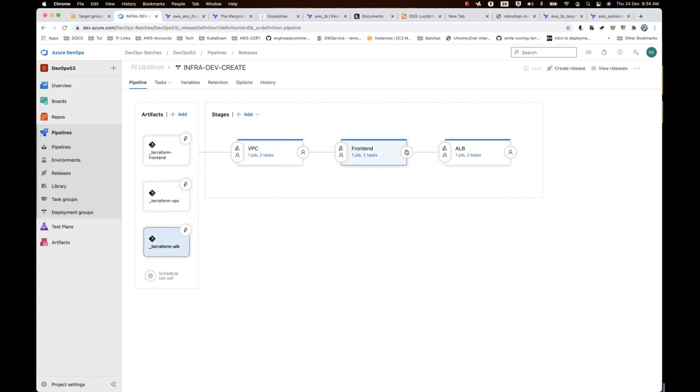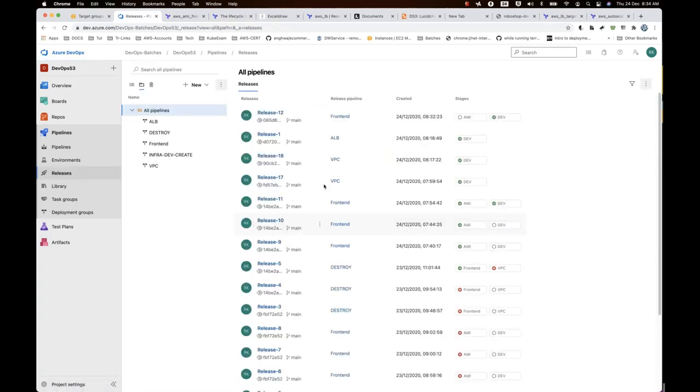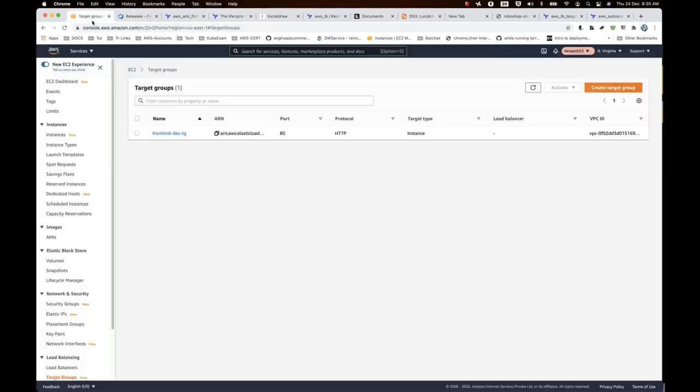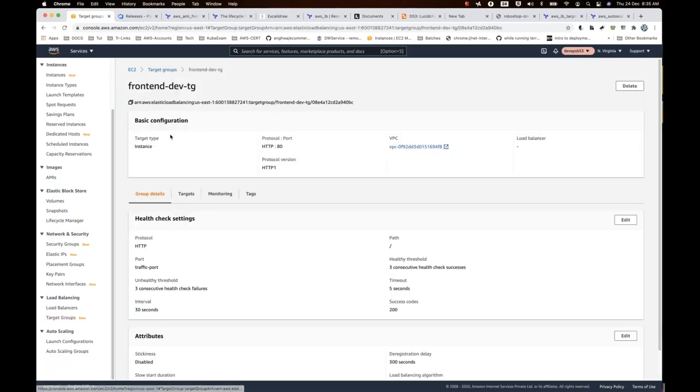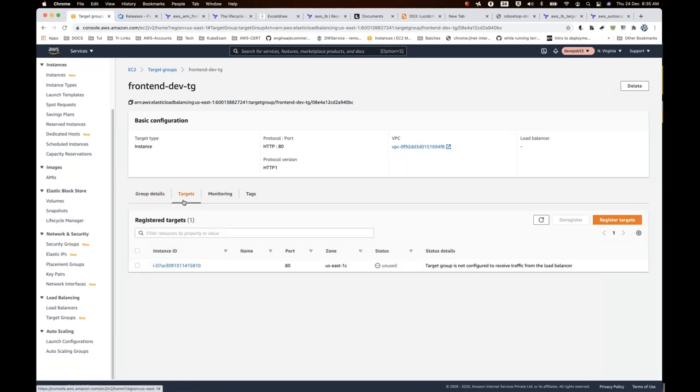So if I run this also, everything can happen in one shot. So yeah. So the dev changes are done. So that means let's go to the target groups and try to refresh. So there is one target group came into picture, and go to the target groups and go to the targets, and actually it is saying unused. Of course, it's not attached to any kind of a load balancer.